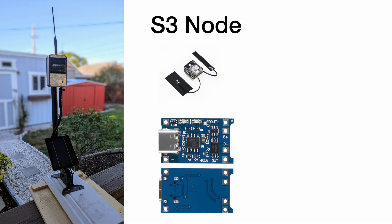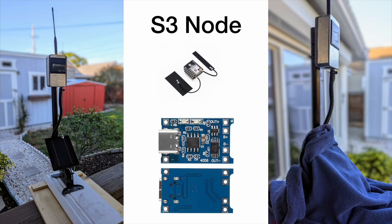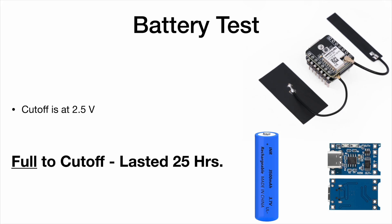Not a bad test, but the drop-off is very severe during the night because it consistently draws 100 milliamps — that is not good. Here's the node I tested with a little solar panel and the antenna on top. Someone suggested I put silver thermal tape on the outside, which I did — you can buy it at Home Depot — and it reflects a lot of sunlight so it doesn't get as hot. On the second day I wrapped a towel around the solar panel to see how long it would last.